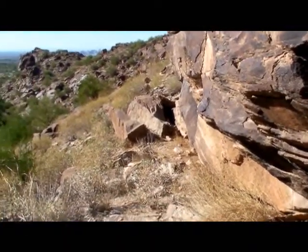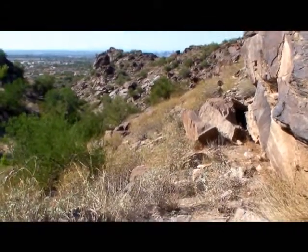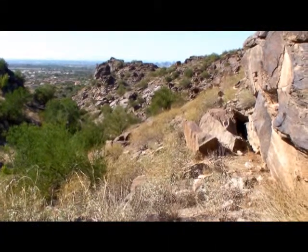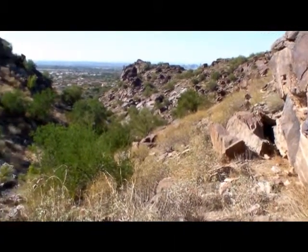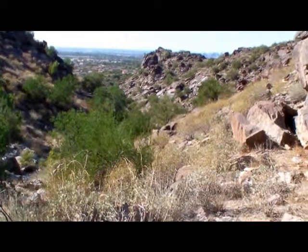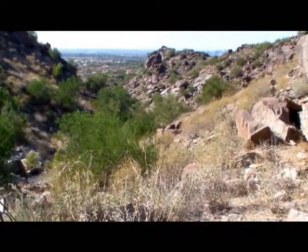And once again, like I always do, that was a quick little 360, and there in the background is where I came from. We took a shot from in the valley. And way in the background, you can see the top of the buildings in downtown Phoenix again. So there we go, another little 360. Now I'm going to hike down this canyon and see if I can get lucky here and film some petroglyphs for everybody. Enjoy.